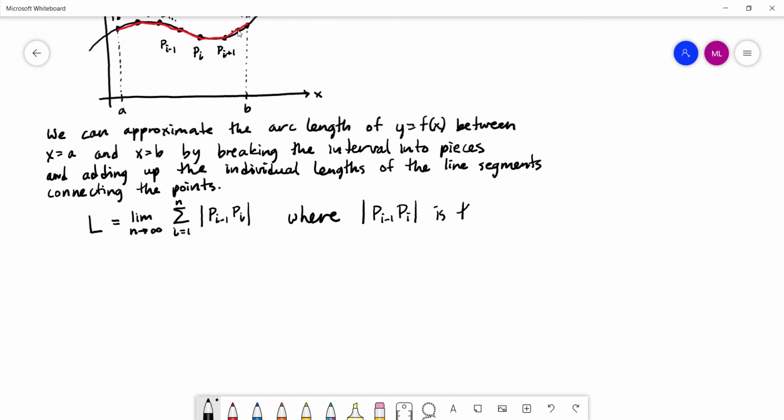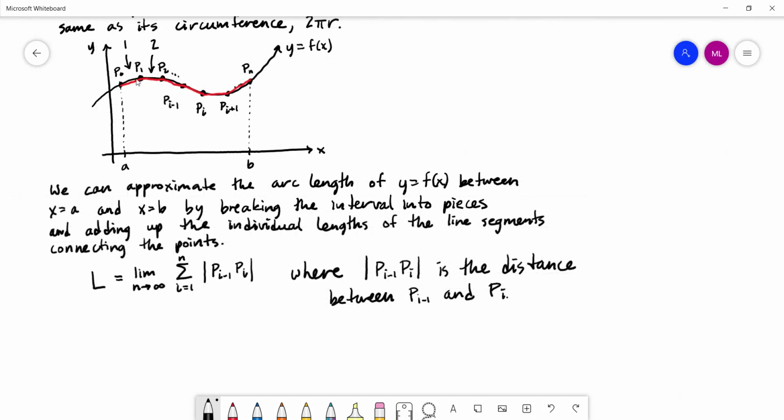But this is the straight line distance. So I'm just going to write that as distance between the two points, so between p_{i-1} and p_i. So again, when we plug in i equals 1, it'll give me the distance between p0 and p1. When I plug in i equals 2, it'll give me the distance from p1 to p2. When I plug in 3, it'll give me the distance from 2 to 3, and so on, all the way up to n, where it'll give me the distance between n minus 1 and n, so the point before the end and the end point. And these are just going to be all the straight line distances.